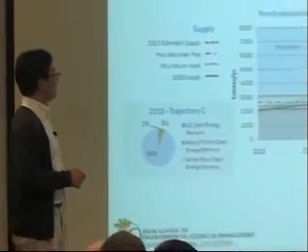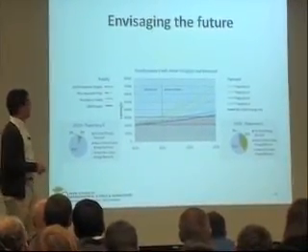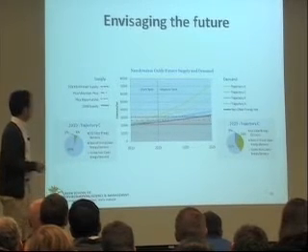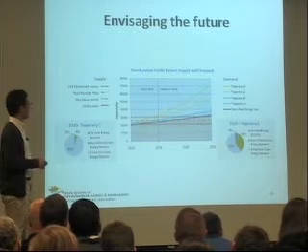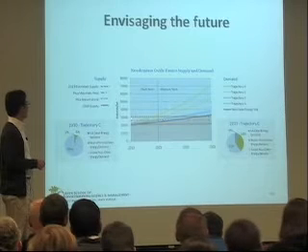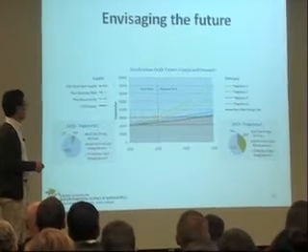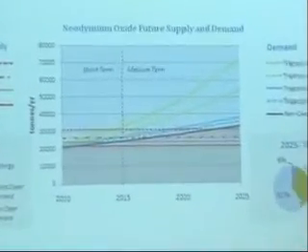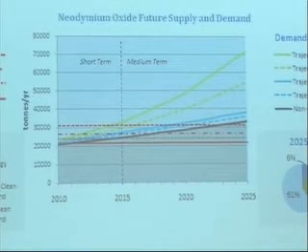Looking at some examples of that, this is the case of neodymium. This is from the DOE report released last December. What it shows is that the green line is demand, and this red dotted line here is a 2015 estimated supply. What you can see here is the supply is under the demand, meaning that we will have a shortage in neodymium supply by 2015.